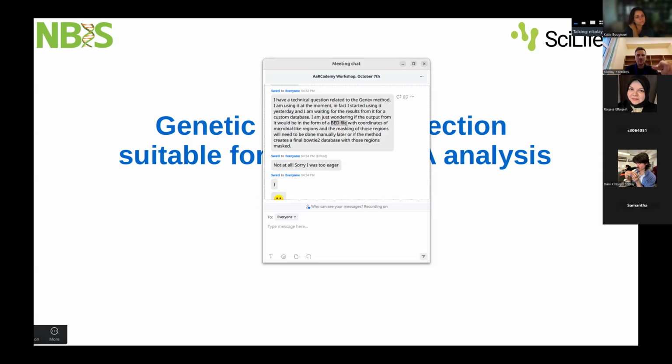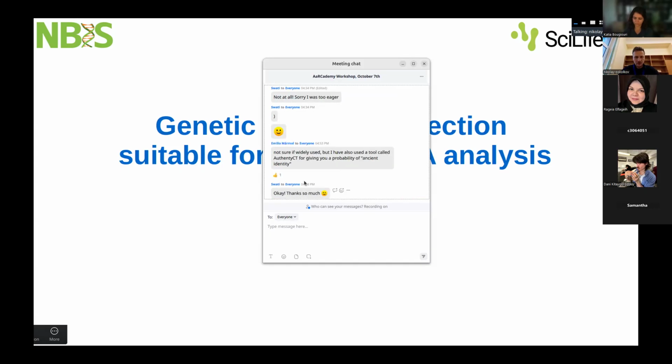But I think in the supplementary for this GeneX publication in GigaScience, we actually provide the command lines for how to mask the FASTA file. But yes, the short answer is that GeneX gives only the bed file, not the masked FASTA. You have to mask it yourself, but it's so easy to do with bedtools that I hope it's not a big deal. Okay, thank you so much.